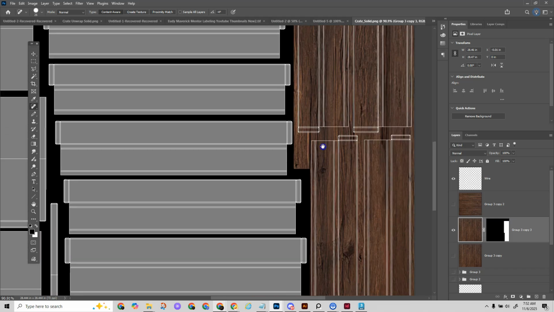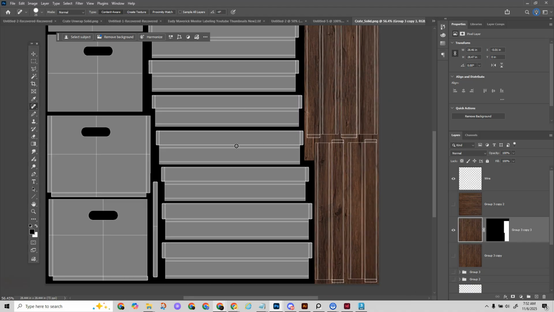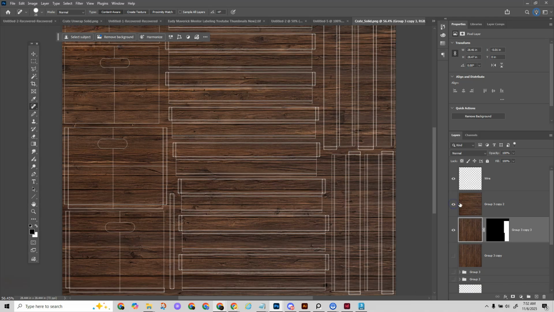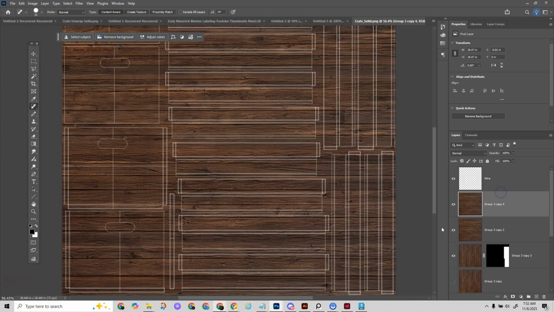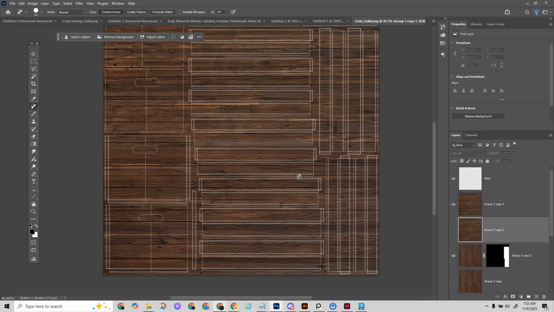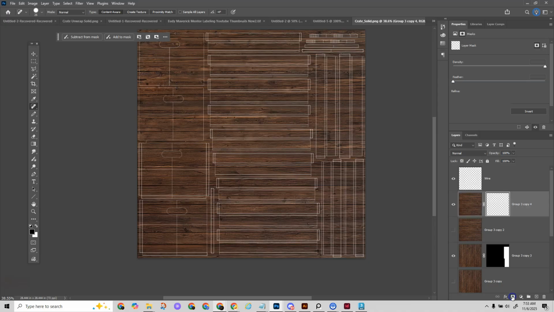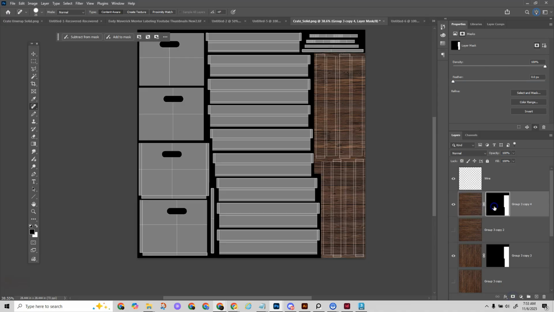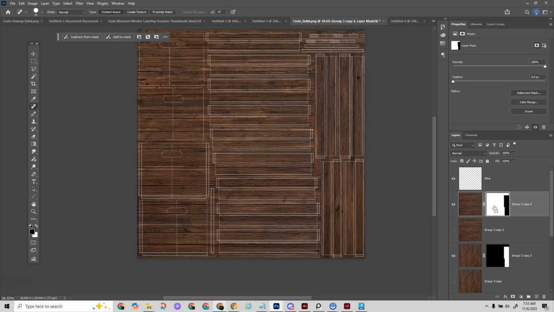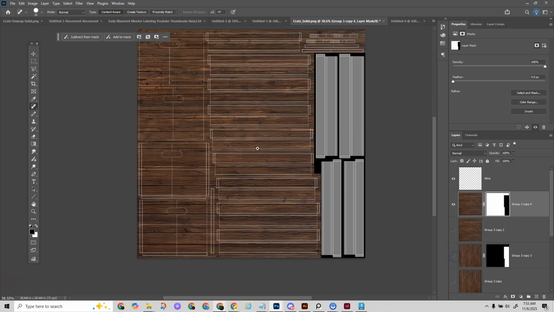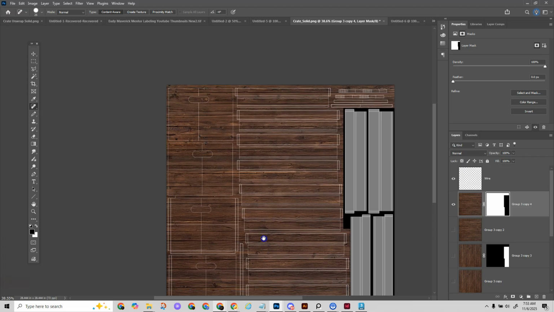Okay. So now for this wood here, I've got to use this other one, the one that's running horizontal. I always make a copy so I can always go back. Then initially I can go to this icon right here and click on it, and it's going to select that area. Then when I add it, all I have to do is press Control I and it will invert that. And so now this wood's just going over here.